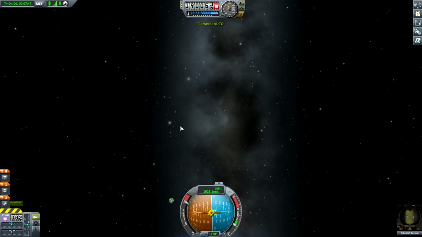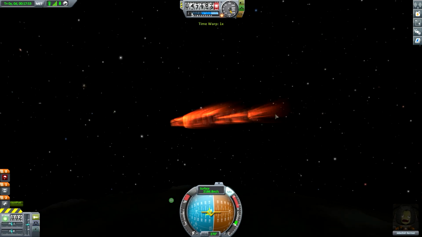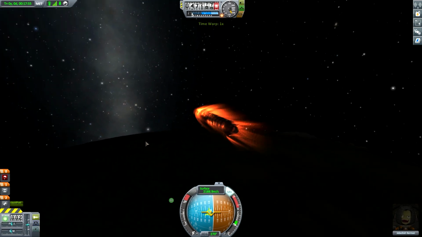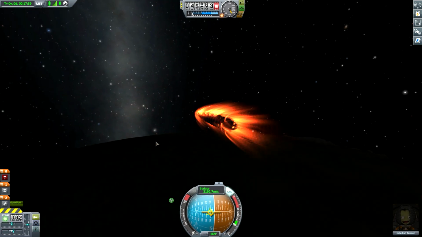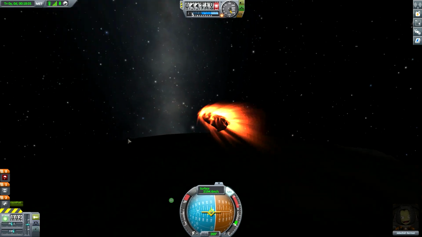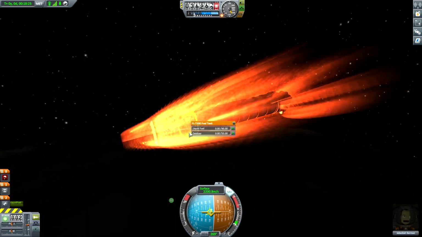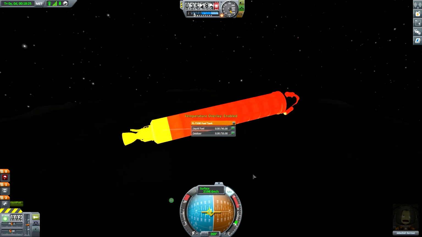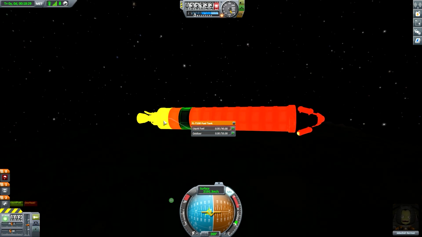Perfect. All right, Jebediah. We are coming in at a really, really shallow angle, though. Which means we're going to be in atmosphere for a long time, which means we're going to burn up a lot. Oh, goodness. Oh, God. Oh, see how hot this is? That's not good. That's not good.